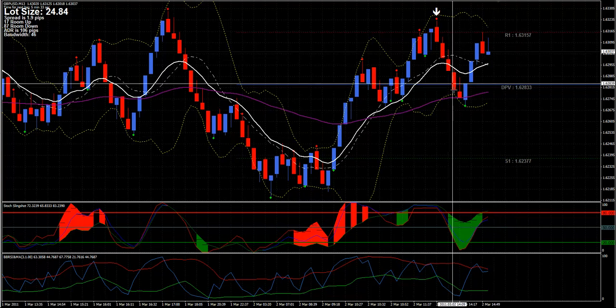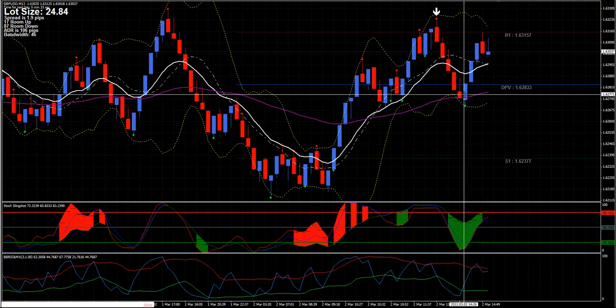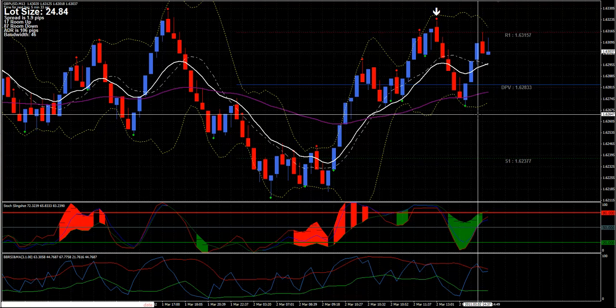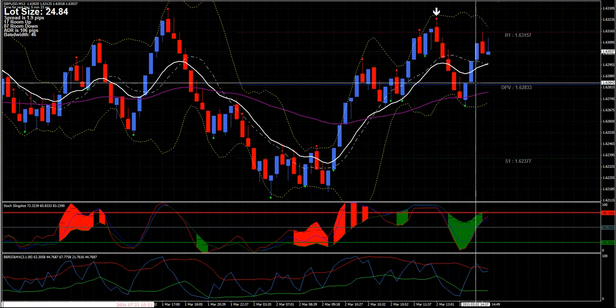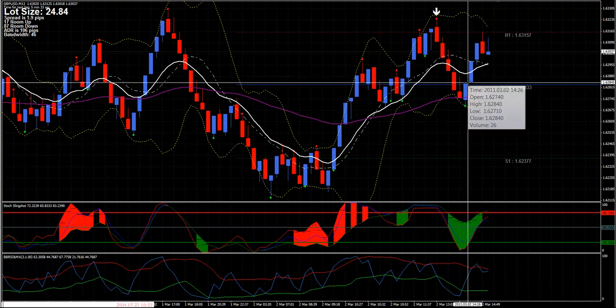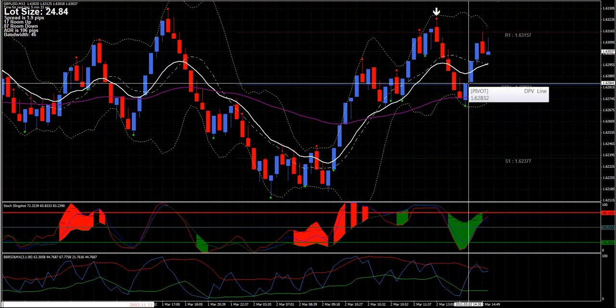The third condition would be price would have to be in the bottom half of the Bollinger Bands. The closer to the bottom, the better. And the last condition would be we get 1 bar closing in the direction of our trade. So our entry was actually here at 62.84 roughly. And our target is always the opposite side of the Bollinger Bands. This would have been good for about 35 pips.